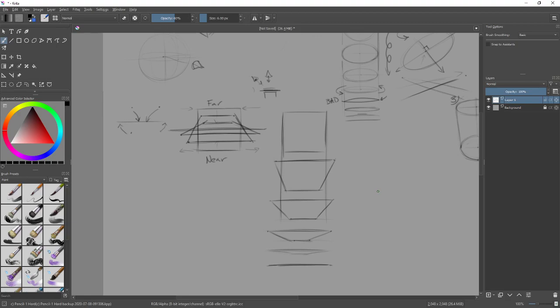And again, the difference between how big it started and how big it expands out to, or how big it shrinks down to, is going to be how extreme your perspective is. The more that size difference is apparent, the more fisheye lens you're making your perspective, the more subtle you're doing that, the more subtle your perspective is going to be.